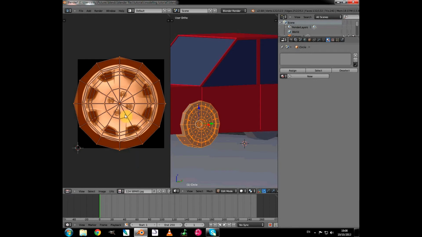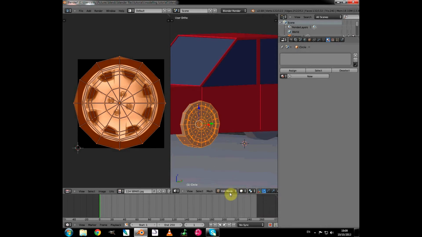Now if I drag it up slightly, G, Y. That's it. And now the edge that corresponds to the rim is within the rim of the wheel image, and that will be shown up on the actual mesh.